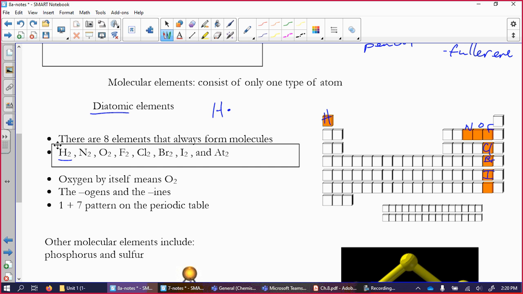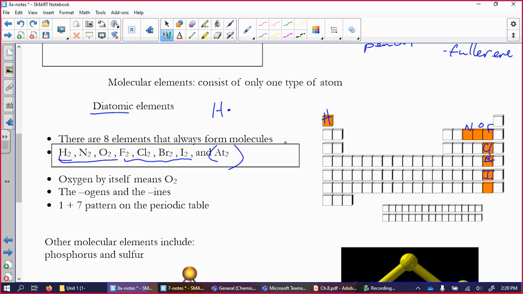But you need to know those eight. You never use astatine because it's ridiculously rare and man made. But these all exist in nature. These are all in your air. Those ones are perfectly stable. The others don't really exist in air because those will burn you and kill you. That's a brown liquid and a purple crystal.